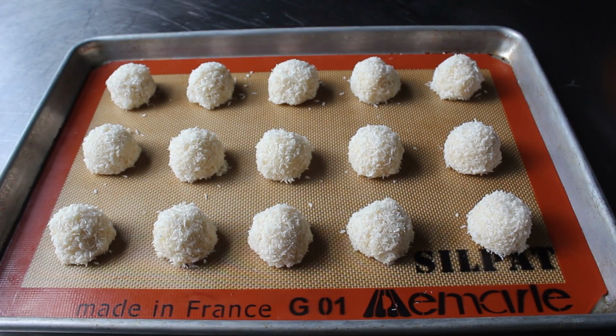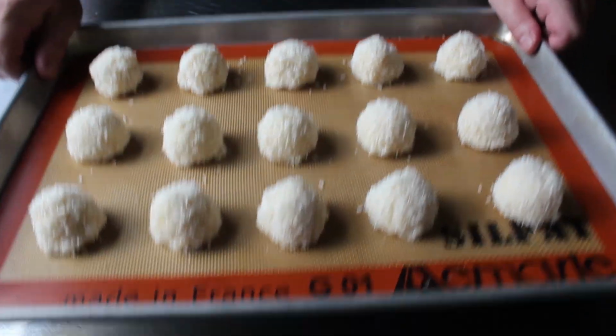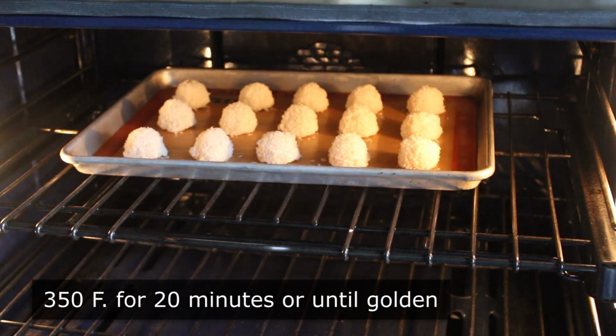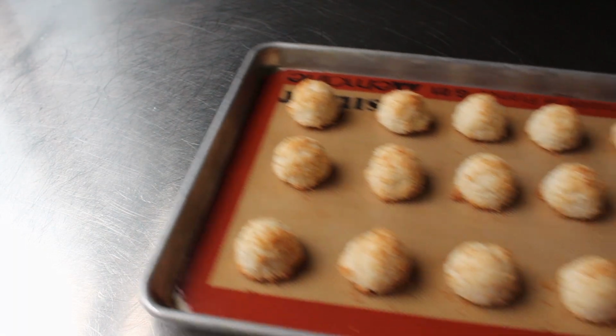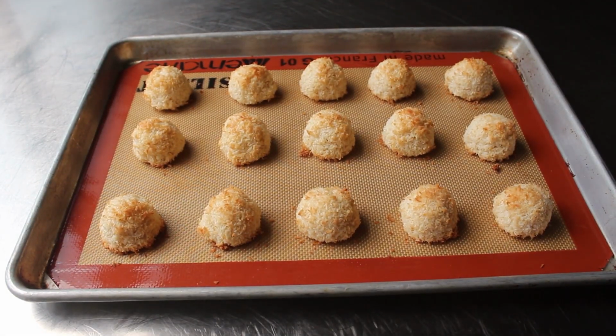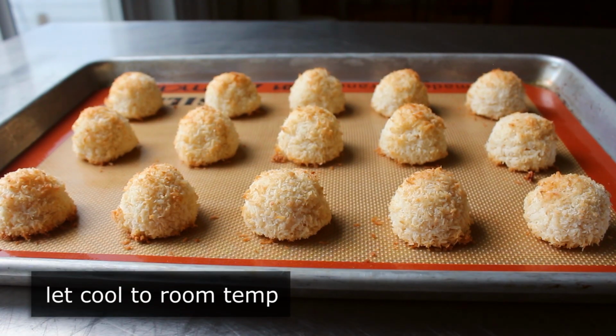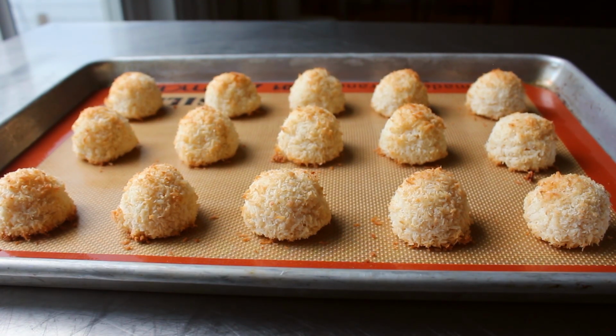And then what we'll do once those have been panned up is go ahead and transfer those into the center of a 350-degree oven for about 20 minutes or so, or until beautifully golden, and hopefully looking a little something like this. And then what we'll do once these are out of the oven is let them cool completely before we serve them, which is not easy, but do your best. That's all we ever ask.